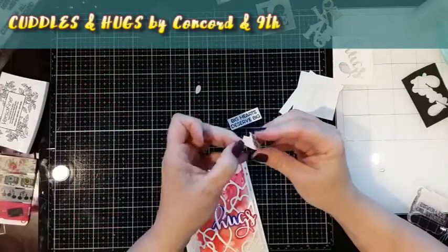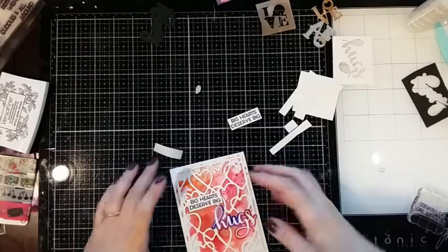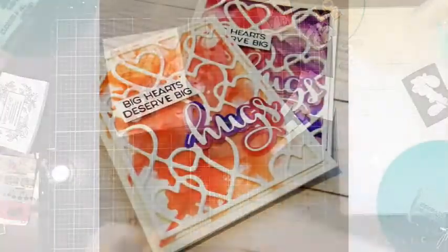Next, I'm using a sentiment from the Cuddles and Hugs by Concord and 9th. That stamp set says big hearts deserve big hugs, and then we've got again that die cut hugs, and that finishes off my card today.